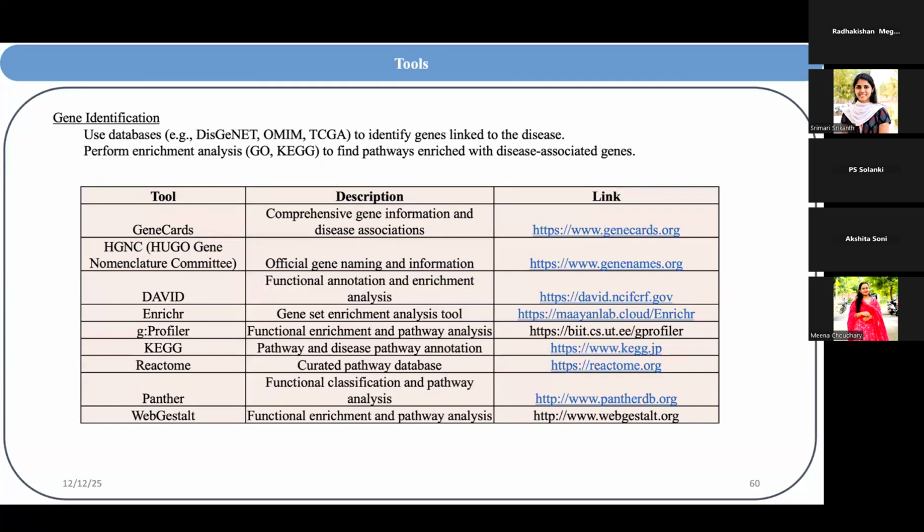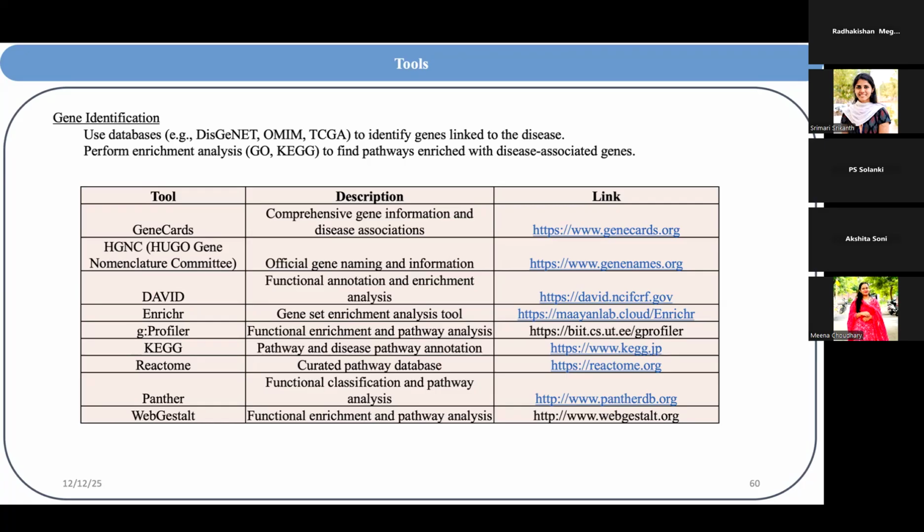So once we have identified the genes or proteins, again, this is particular for the gene identifiers. So we have to find the disease associated genes. So we have to use databases like GeneCards, HGNC, and DAVID and Enrichr. This is what we can get from the diseases. This will pull together the genetic evidence from multiple studies so that we can see which genes pop up most in frequency.